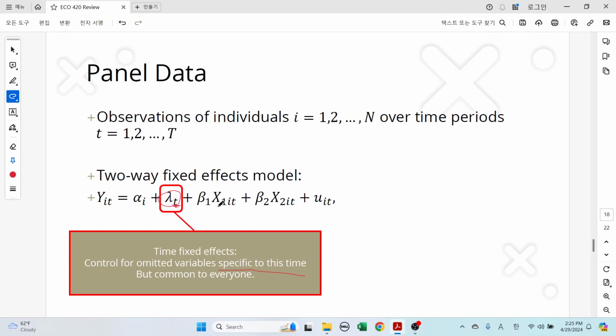So if you do not include these, basically they are omitted variables. All right, we are controlling for the omitted variable. So without including the fixed effects, the signs could be different. So you have to correctly interpret beta after including the fixed effects. Or, without the fixed effects, if you find wrong signs here, then you may guess there should be some omitted variables, right?